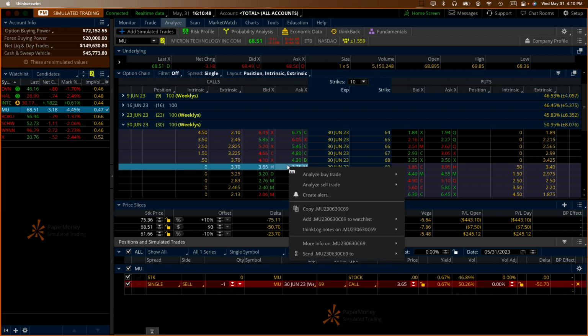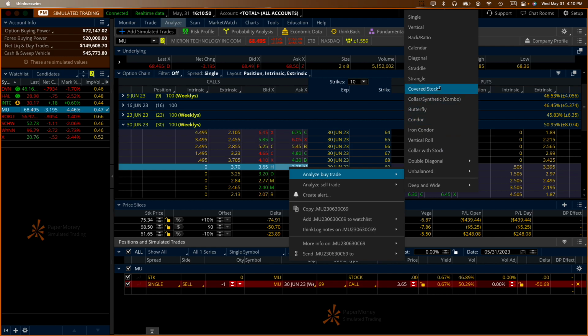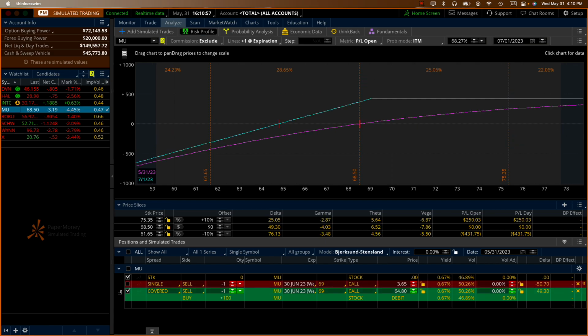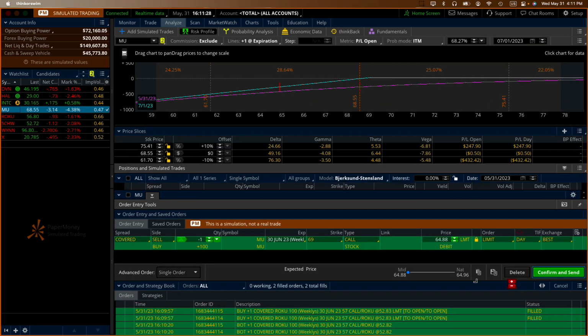Okay, so here I go and say analyze buy, cover stock, and here's my risk graph. Right here, my maximum will be $420. Okay, let's do that. So by comparing to apples, meaning correct for that $100, because this is less, we are making sure that overall we expect 500 times 10 when we select the stock. So here we are, and create duplicate order, confirm and send.